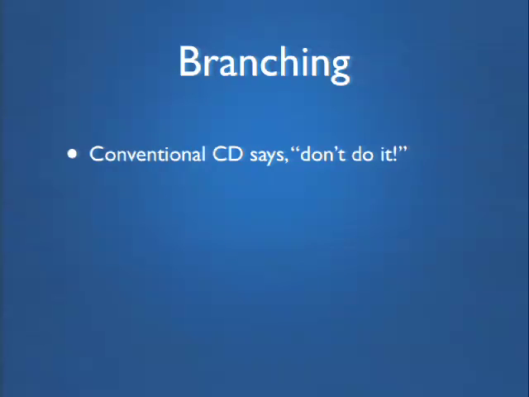So one last high-level piece before I try to move into more concrete Drupal-related aspects of this. This is usually the weirdest thing for people when they hear about continuous delivery. Continuous delivery's conventional wisdom says you don't have anything other than mainline. You don't use feature branches. So there's reasons for this.